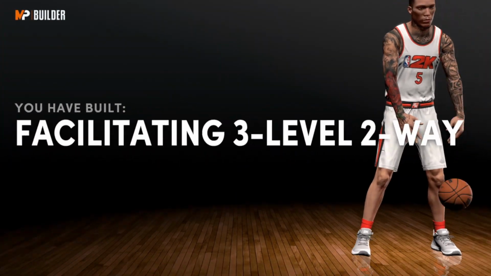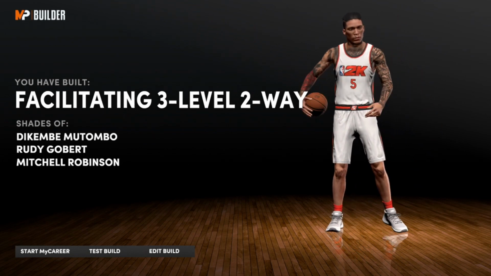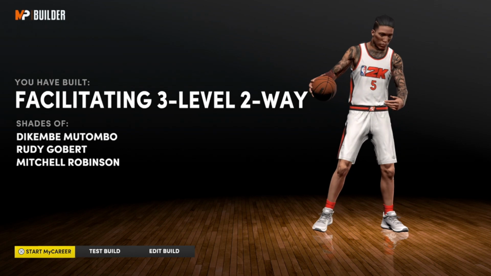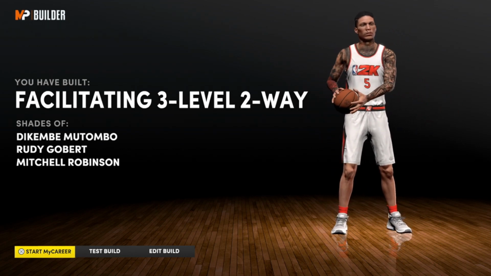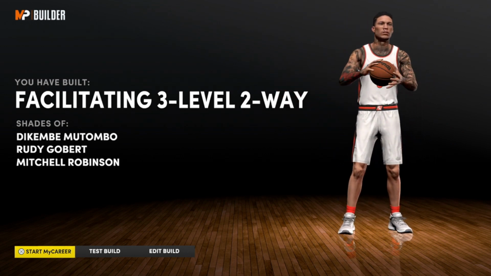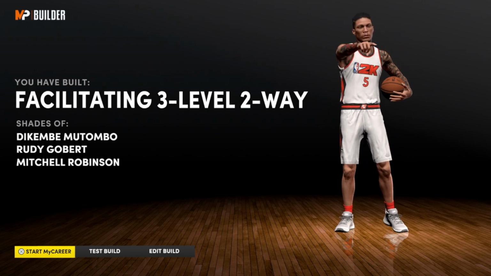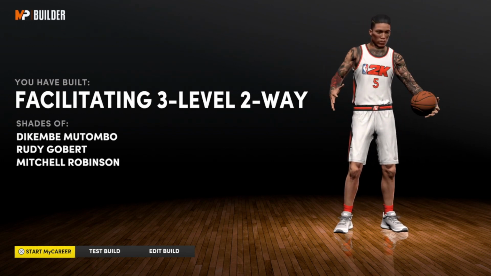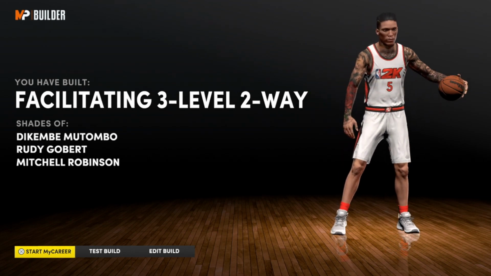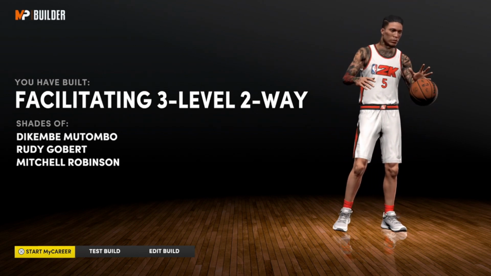So as far as the name of this build, it comes out as a facilitating 3-level 2-way. The shades up, I guess I can see it from the defensive view, but I really do think this is probably a souped up version of a Joel Embiid. It doesn't finish as well on the inside. I mean, you're not stopping me on the inside, don't get it twisted, but I can't really dunk like that. I do get dunks still every now and then, but they're not crazy. I utilize drop stepper and grace under pressure a lot. Those are the two things that I kind of built my build around.